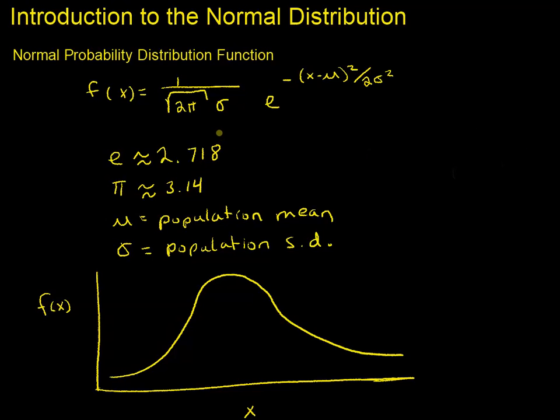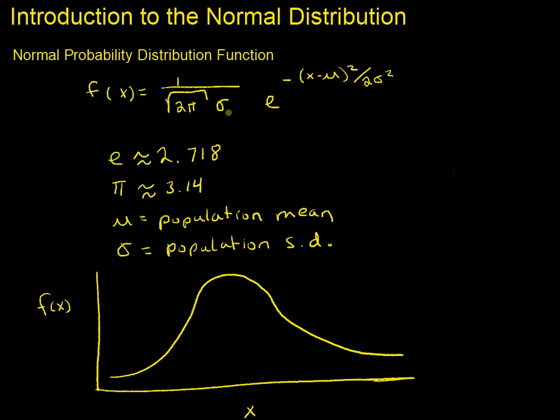First, let's see what variables are in this equation. Well, x, of course, that's our random variable. We can give it a particular value of x, and then we'll get a value of f. That's the point of a function, right? What else? There's pi. Pi is a mathematical constant. We know what it is, it's approximately 3.14. And then there's e. e is also a mathematical constant.